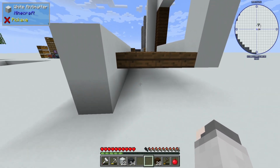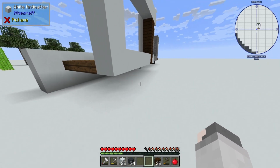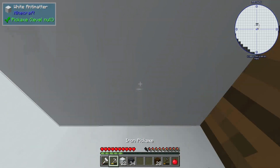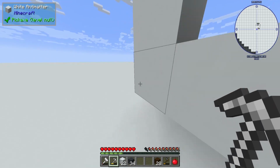There's something under there and I can't tell if it's an egg or not. Nope. I want that. Can I have it? Hey. It's not gonna give it to me. Whatever.